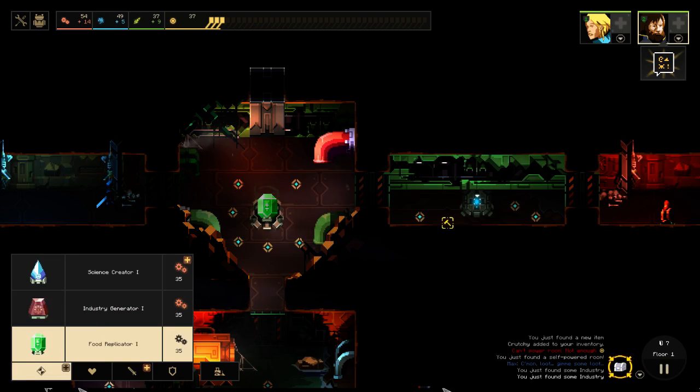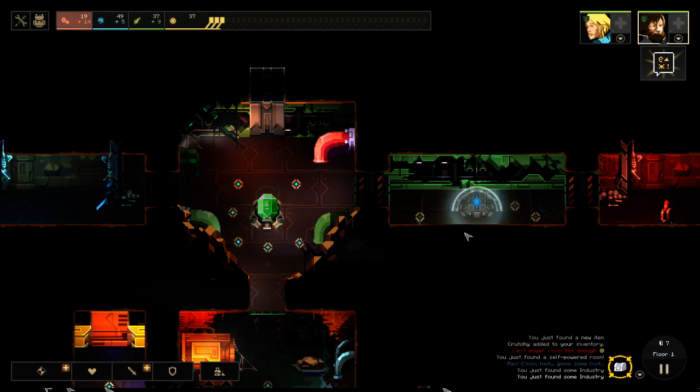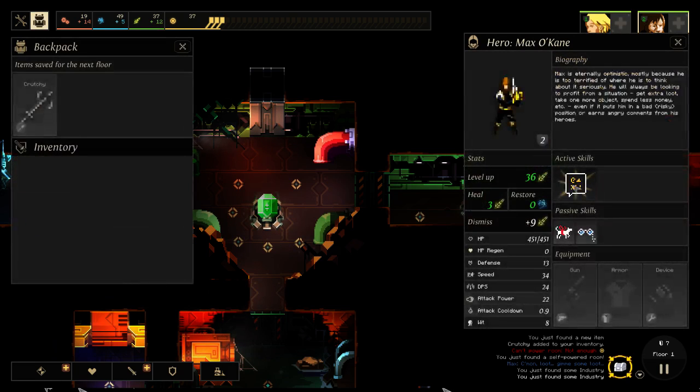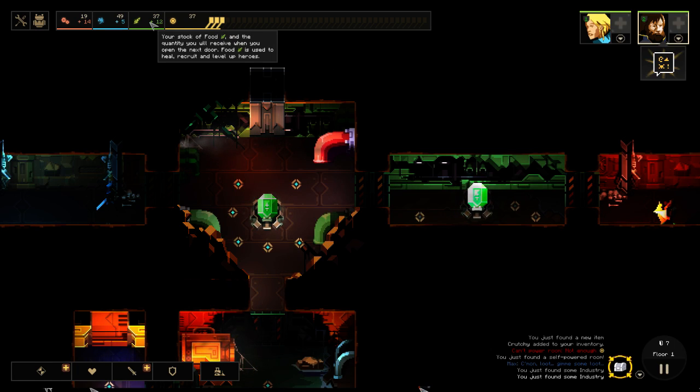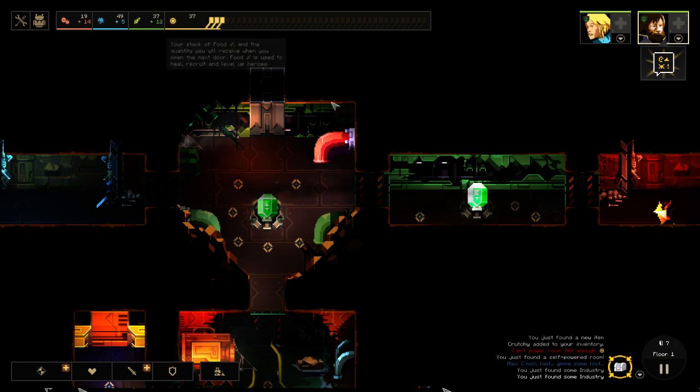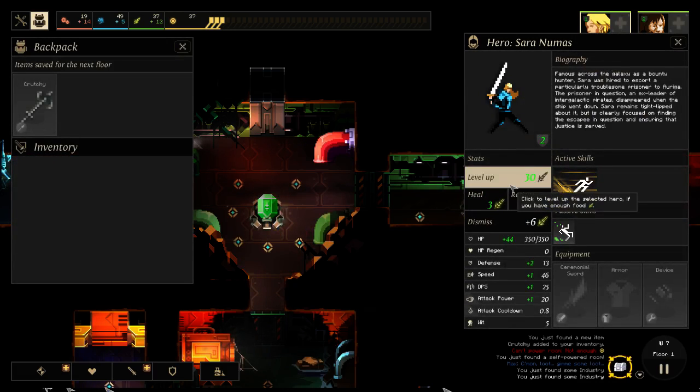I'm going to toss down a food replicator because food is more important than science right now. Plus, remember, what's his name? Max gives us a passive bonus to science every turn anyway. So science is not quite as pressing of a concern. I haven't even found the thing that gives you science yet. But anyway, note that I have significantly increased the food. It was what, +3 initially. Now it's +12. That's obviously doubled. So we've got the in-game economy starting to roll, and now I have enough food that I can level up Sarah.